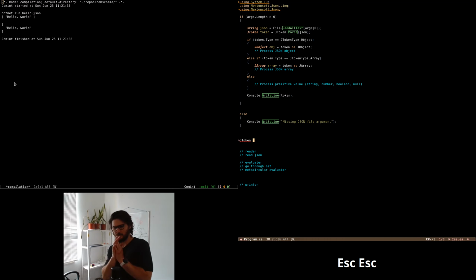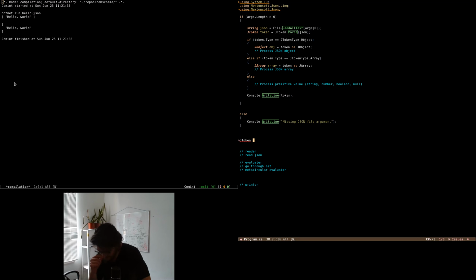Oh shit, the reader should return an AST, preferably. It's an object array. So if I look at an AST, then sometimes I see arrays, sometimes I see objects, and sometimes I see primitives. Okay, well that's fine for me. I mean, that's Bobscheme, you know. Like, I'm just gonna say JToken.